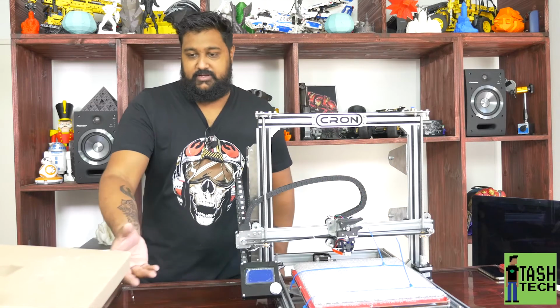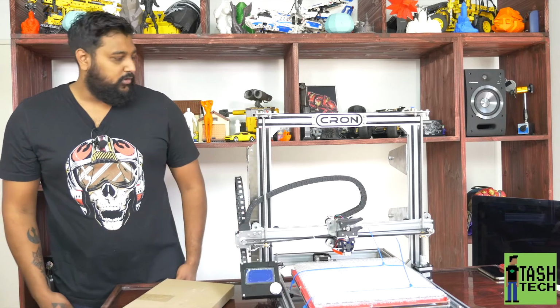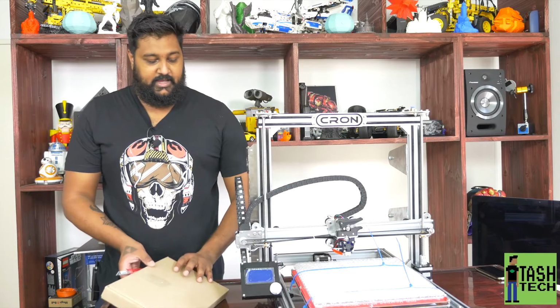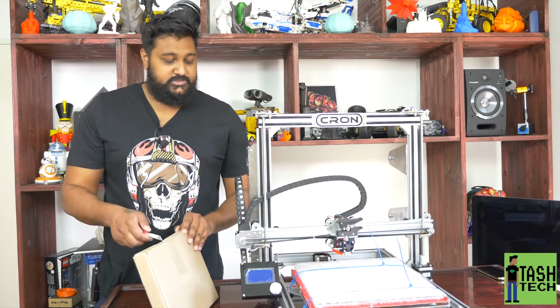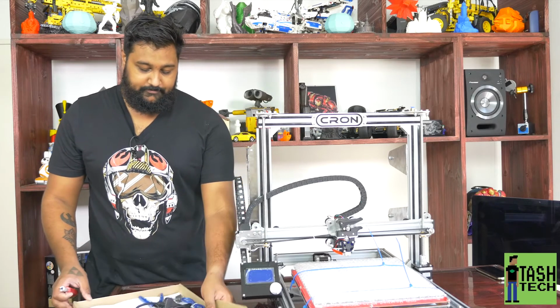I'm just going to measure this bed quickly. I'm going to see what's in here. Like I said, Paul told me that he plans to have an enclosure built for it and on sale by the end of the year, and also a dual extruder system, because that's definitely needed in a big printer.